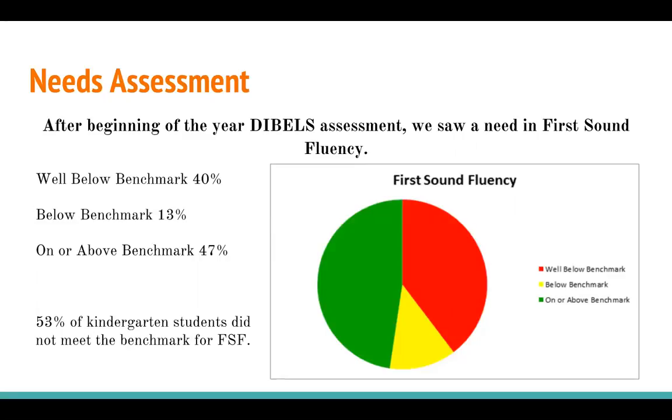But because over half of our kindergarten students did not meet their goal for first sound fluency, which was just 10 sounds in a minute, we decided that this was a great need in our grade level, especially because looking forward, the middle of the year goal jumps so high. The middle of the year goal is actually 30 sounds per minute. So looking at our students who were in the red and their scores of mainly zeros, we knew this was a great need that we needed to intervene with quickly.